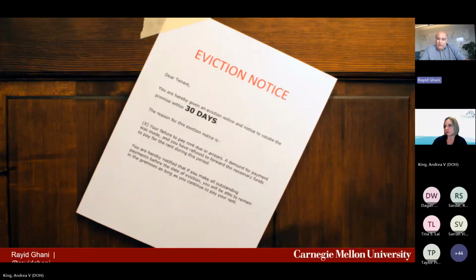Except a lot of people are being left behind. So what they want to do is use the rental assistance money, limited rental assistance money, as a tool to not just help people, but really prevent homelessness. So they want to prioritize people who are likely to become homeless, because they have to have some way of doing that. And so what we've been working with them on is building that system.